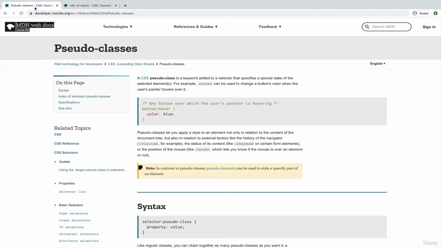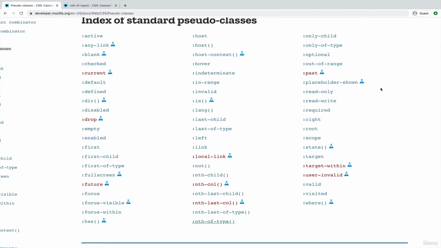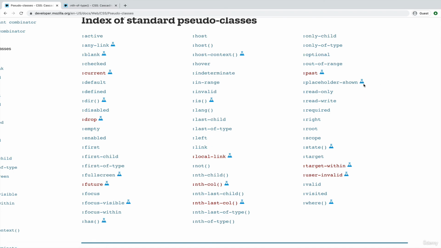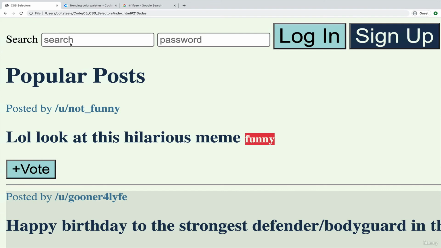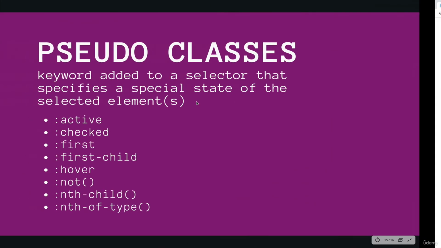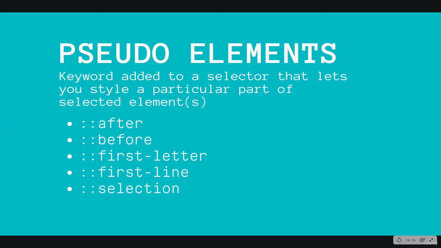There is a more comprehensive list on MDN, so we have quite a few of them. You can do things as granular as changing an element's styles when the placeholder text is shown, right? So we've got placeholder text there, and I can style it one way, and now when I click and type, it goes away. We could have different styles. There are things like first of type and last of type. I think that's enough for now. That is pseudo classes. Next up, something kind of similar sounding, pseudo elements.